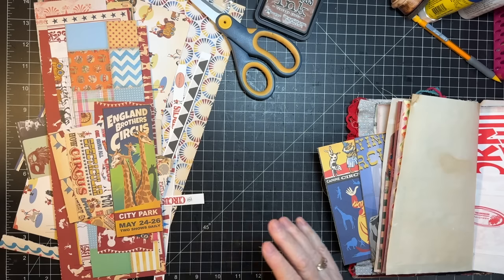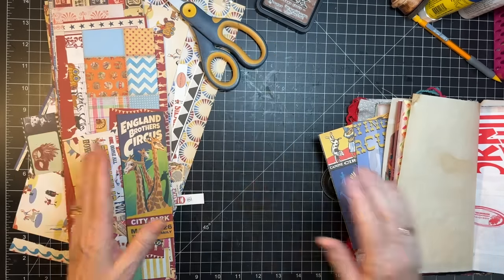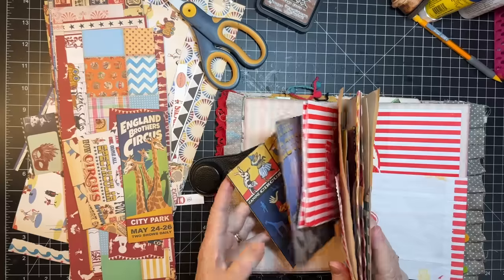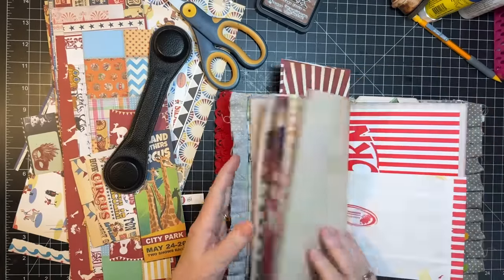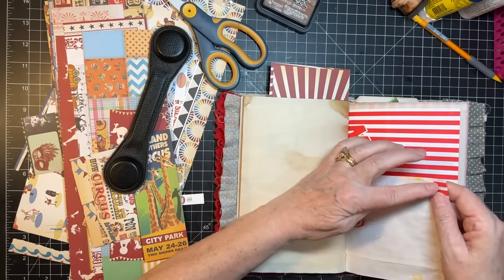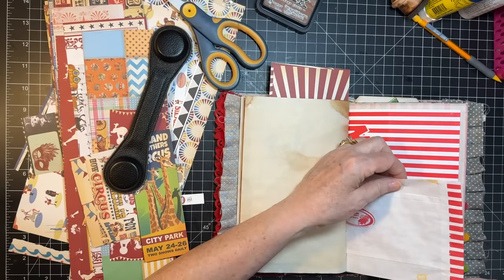Okay, so that's a good place to stop, I feel like. So we're going to get these ready to go into here, so I'm going to stick those kind of up and out. So that's the next job, and then these we can decide if we want to cut here and it can be a pocket down there or on the side.